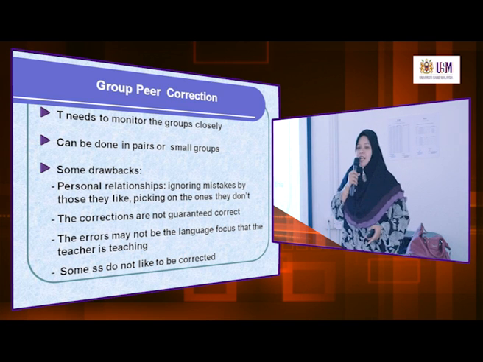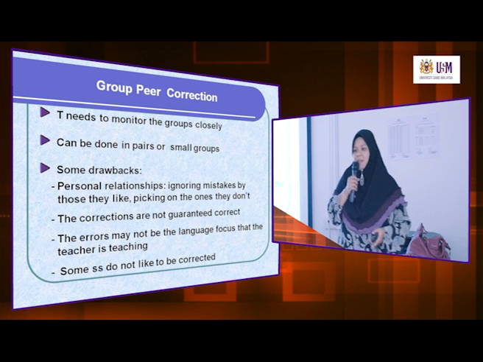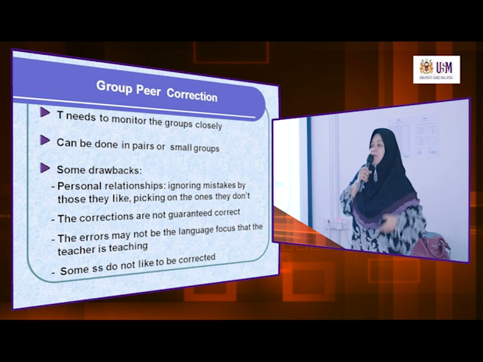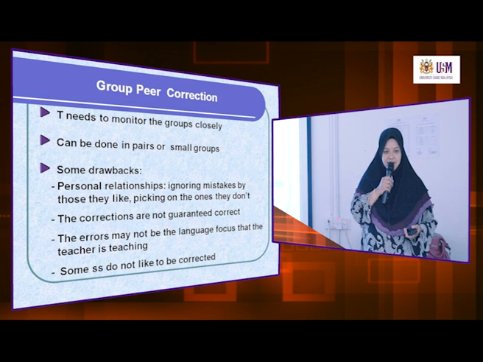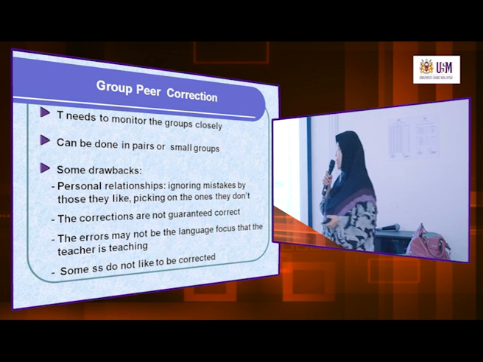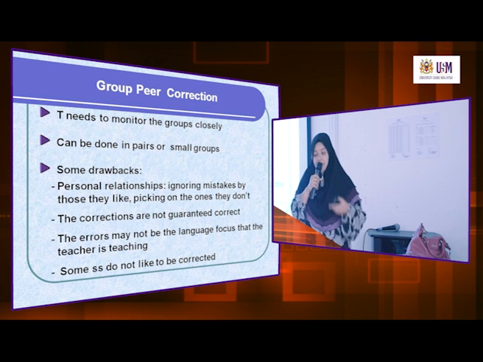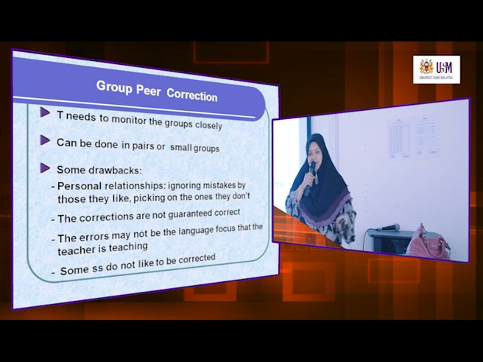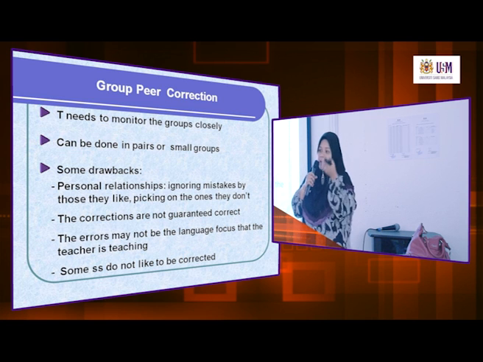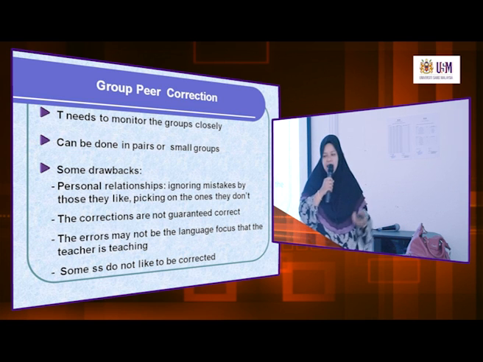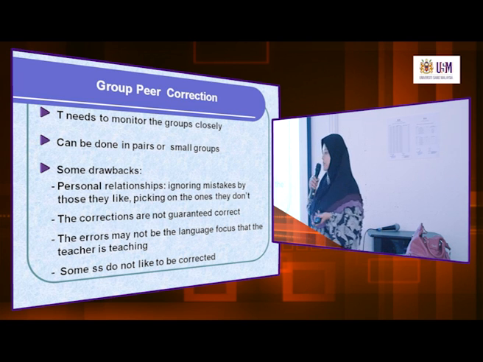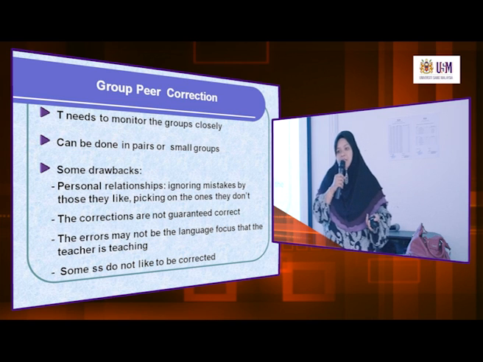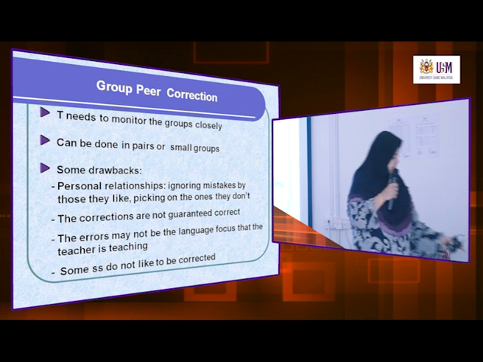And some students do not like to be corrected. They feel that it's something like demeaning to them if they make errors. So, you have to either do the correction by the teacher yourself, or you ask the students to look it up themselves. Use the internet. Nowadays, it's very easy. They can just go grammar online, for example. They use any application on the smartphone, they are able to get the correct answers. Some students just don't like to be corrected. It's human nature, right?